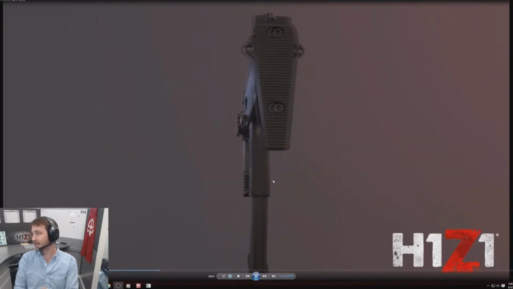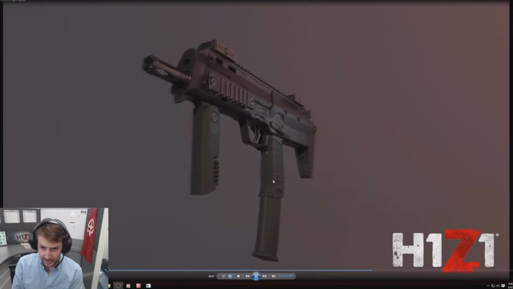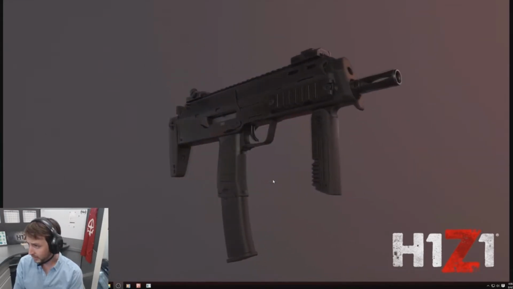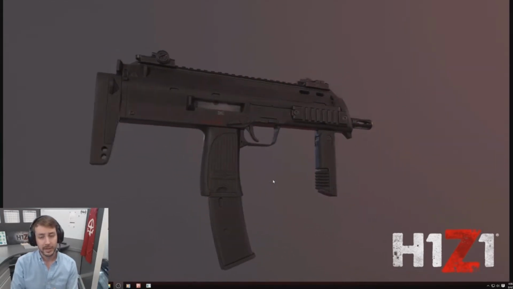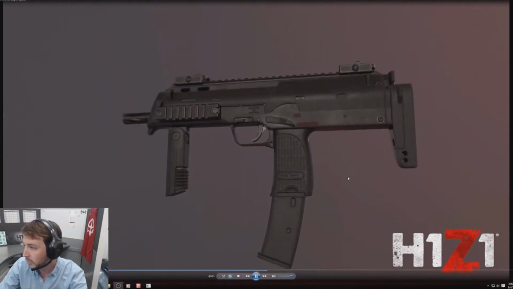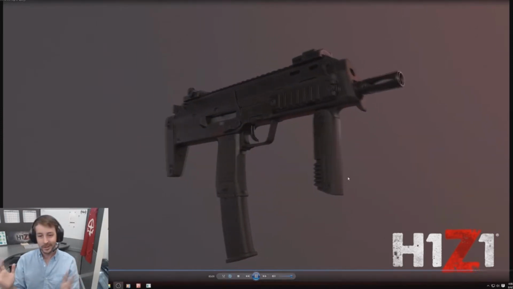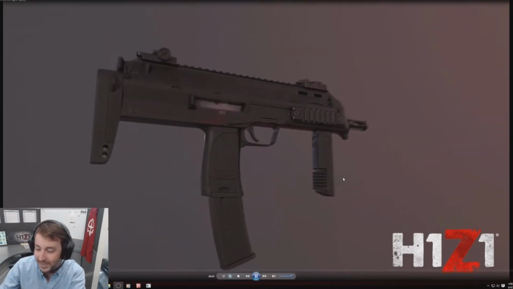Everybody, this is our newest weapon coming to H1Z1. It is the SMG. We are calling it the Hellfire 4-6. So this is it. Those of you who have been calling it, I see everybody in the chat called it. If you guessed it, you guessed correctly.